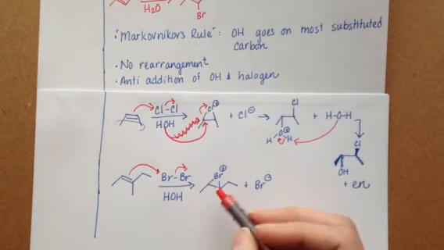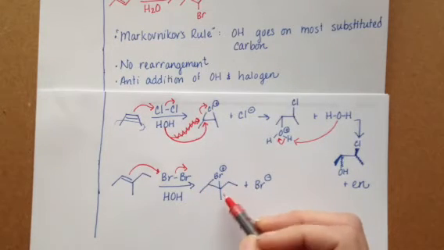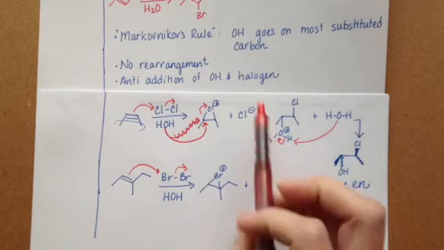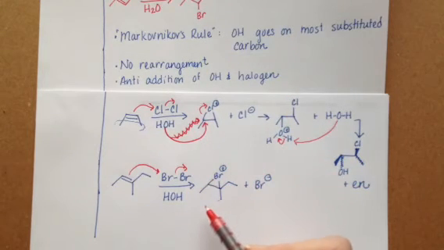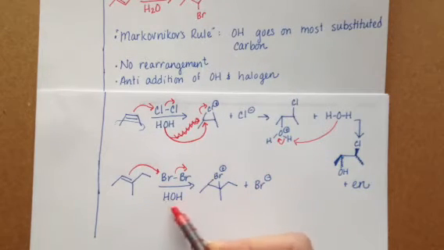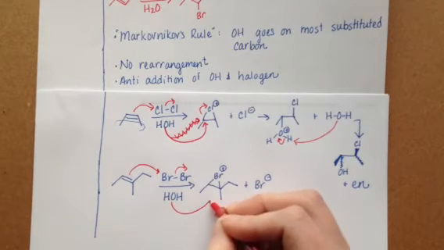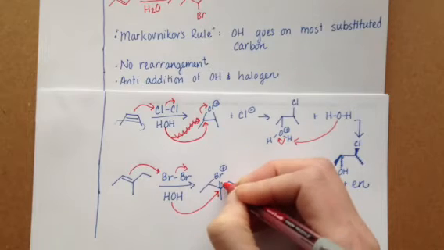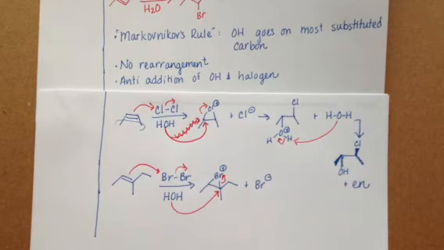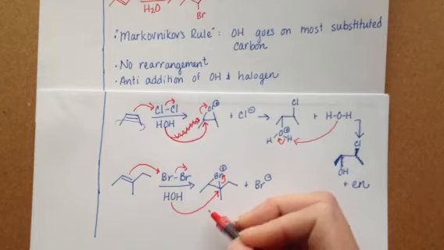And in this particular case, because we don't have a symmetrical molecule, we're going to apply this pseudo-Markovnikov's rule. The hydroxide, or in this case the water molecule, is going to attack the most substituted carbon. So we're going to see attack over here in this site, again from underneath, breaking that particular carbon-bromine bond, and we're not going to see it hitting on the other side.